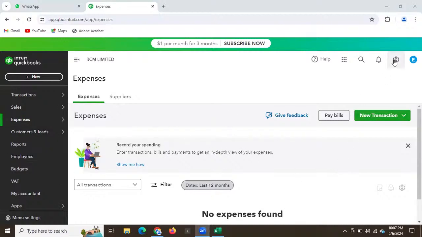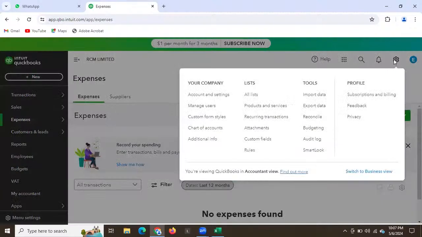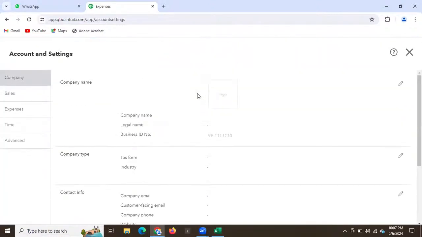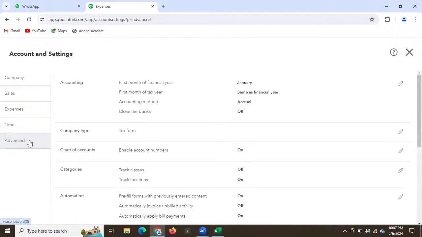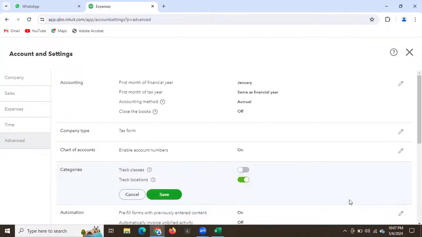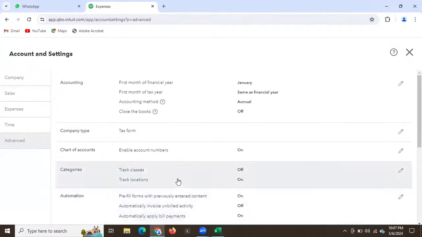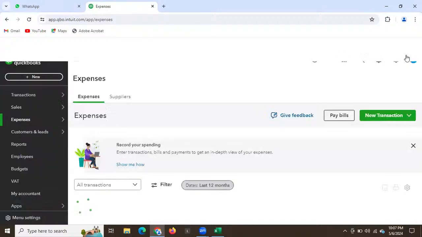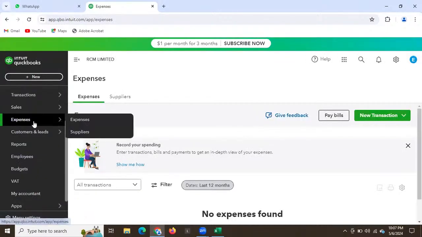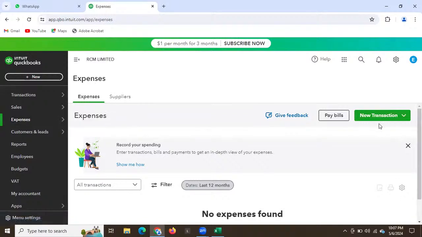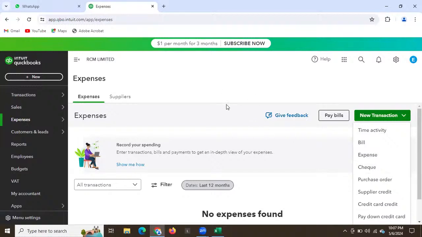So go to settings. Account and settings. All right. Just click on save. Close that. Close that small window. Okay, go to expenses. Expense.